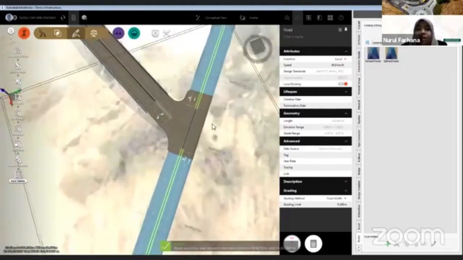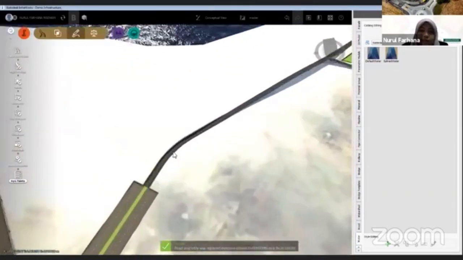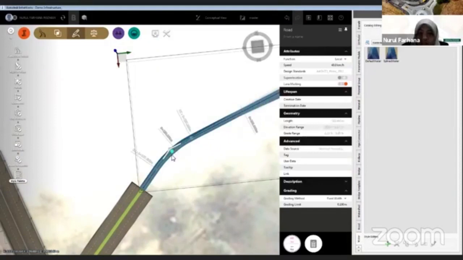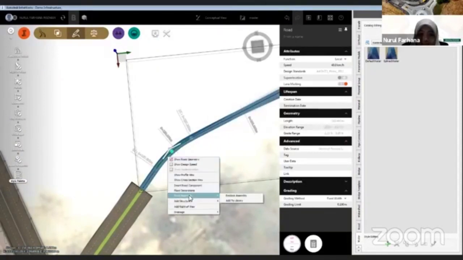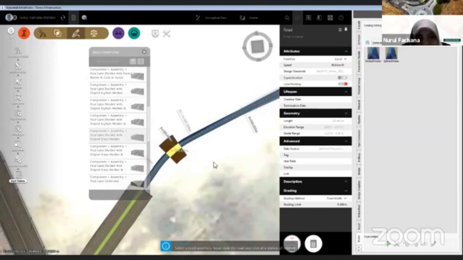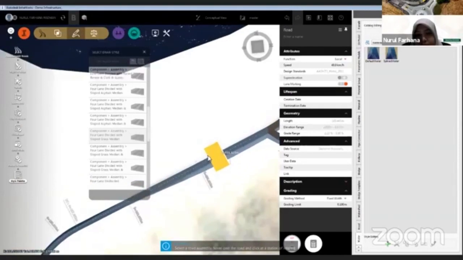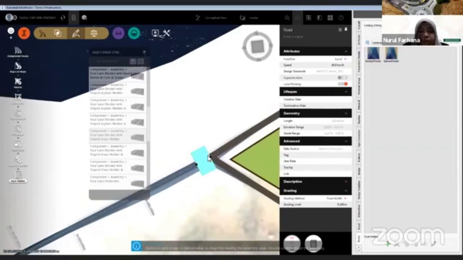Okay, now they change. Same goes for this road. I'm going to change the assembly, starting from, I think, the zero is here. This is zero.